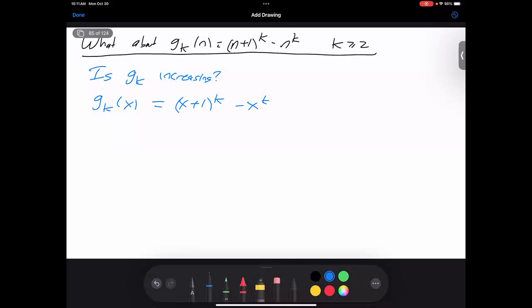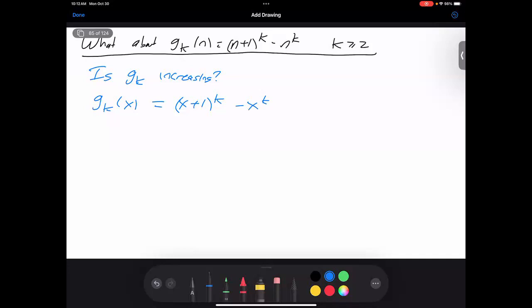Why do I have to do this extension? Well, initially I've defined my function GK on the integers. I'm now extending this to be a function of real values x. Why am I doing this extension? Not so we can have different gaps, because we're looking at kth powers. Why do I need to look at GK of x rather than GK of n? I'm trying to show it's increasing. What technique am I going to use?